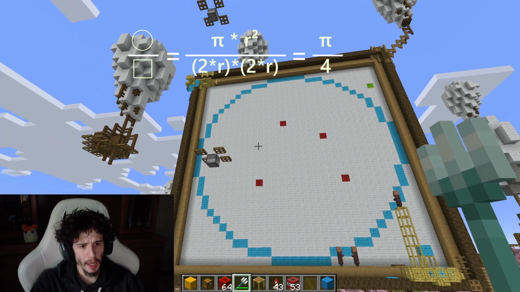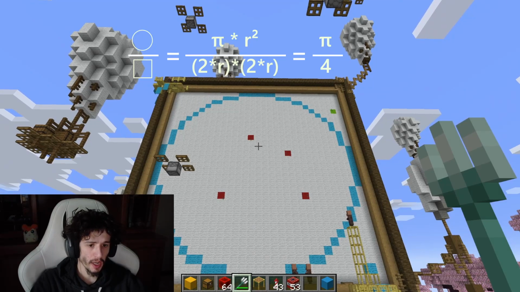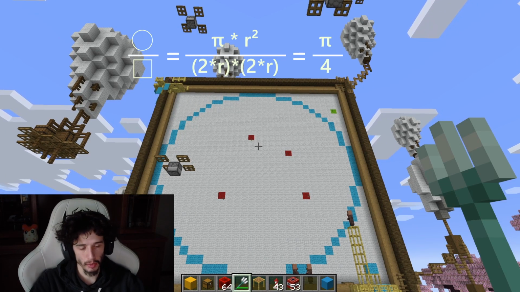Yes, if we are able to estimate this probability in Minecraft, we are actually able to estimate pi divided by 4, and therefore pi. Now we need two things: something that happens randomly in the square, and another something that is able to detect if the previous something is happening inside the circle or not.